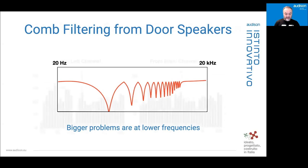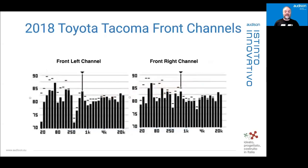And the first thing I did was I measured with my handheld RTA the left and right response coming out using pink noise. And you can see the frequency responses of the front channels are full range. They don't match. There is different equalization applied to the left and the right, but they are both full range. So watch what happens when I safely sum the left and the right together. Now, in order to do that, you're going to need some kind of line output converter, or you need to use the outputs of your DSP processor. And that's what I did here.